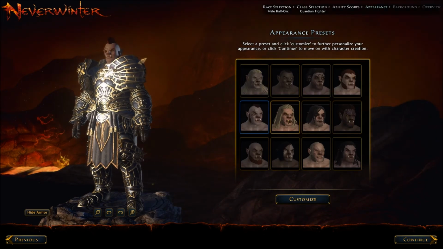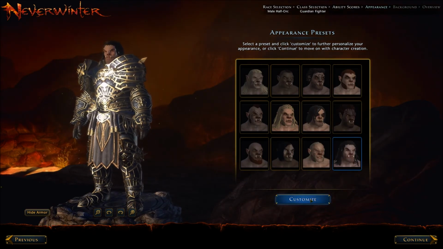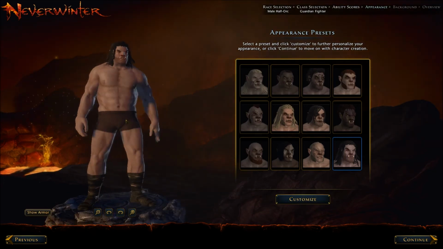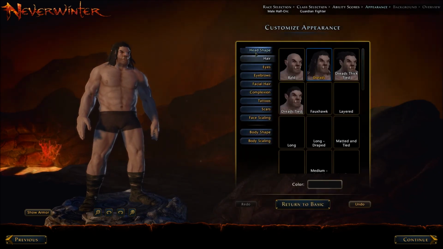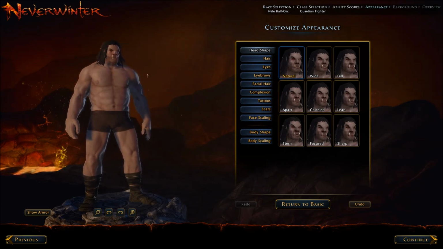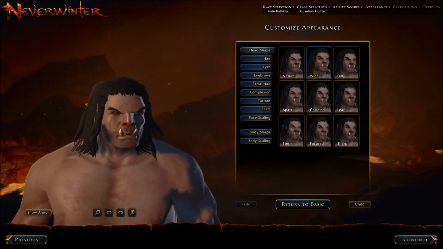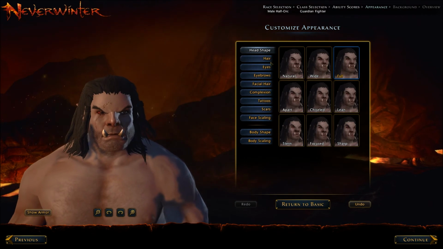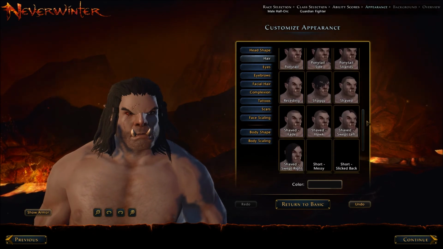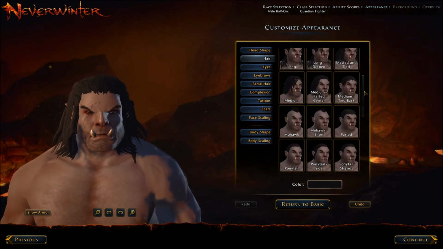You can just choose anyone you like from the presets, or you can go to customize. I can hide the armor, and I'm buff, I'm big, yeah. Customize. Head shape. Natural. I don't know if this looks natural in any way, but whatever. Wide, full. Well, you can choose any of those. Hair. There's actually a lot of customization here, and I like it. I love games with good character customization.